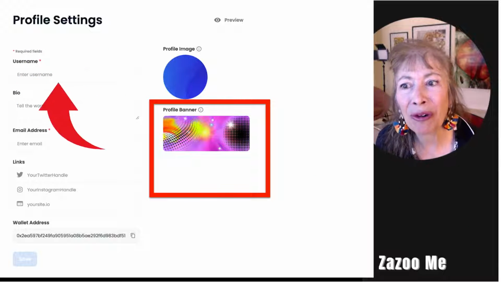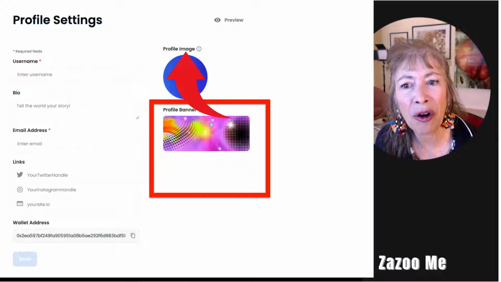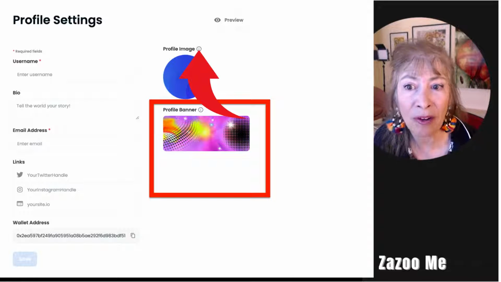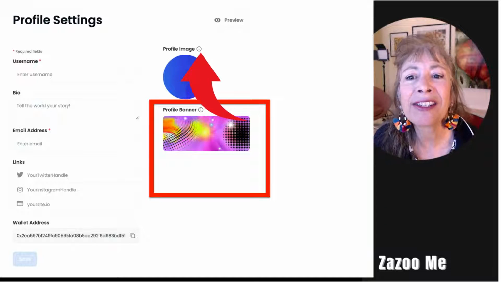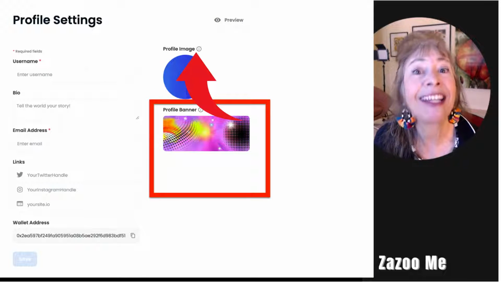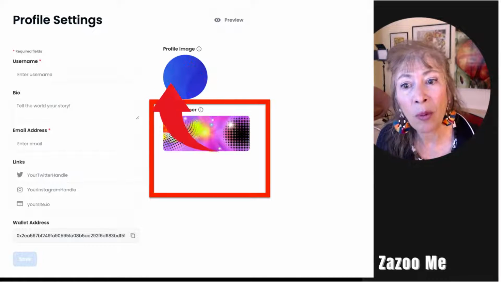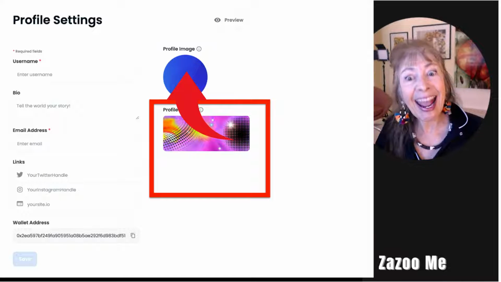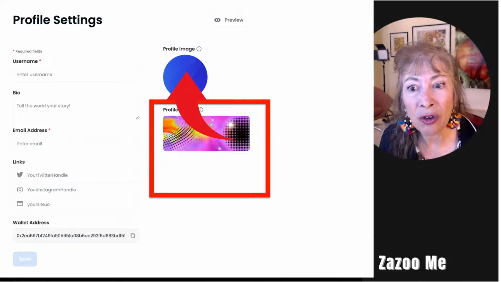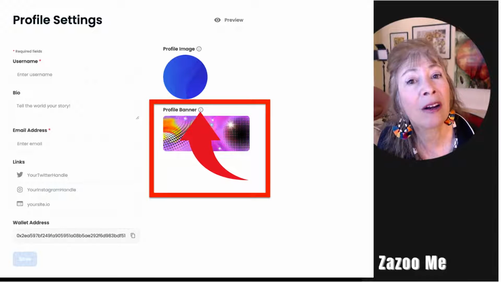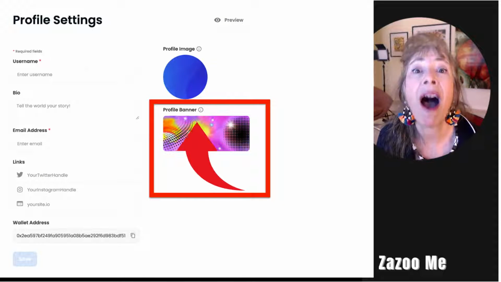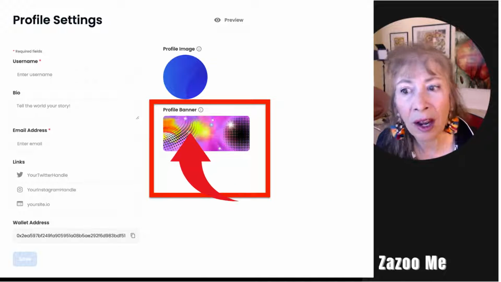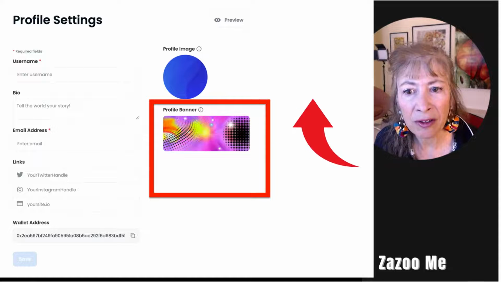Now you get to profile settings. So here's your profile image. See, there's a little eye that you may not be able to see, and I'm not going to zoom in right now because I have too much to cover. There's this little eye right here next to profile image giving you more information. But anyway, when you hover over this, the little pencil will come up that you can click. And now you can upload your image. Here's your profile banner, a little icon there. You can also upload, because at the moment there won't be anything there. I'm showing you one that I already put up there. And then there's a bunch of other stuff. Let's keep going.